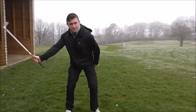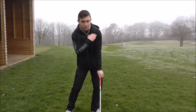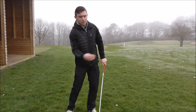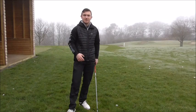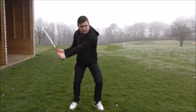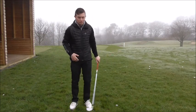So we're getting into this position where the right hand is almost at the left hip. From there, that's going to open up the left shoulder. That's going to allow the shoulders to exit left, the club path to exit left, and the hips are obviously going to initiate that transitional movement. So top of the backswing, left hip rotates. From there, the shoulders are going to open up with the lower body.